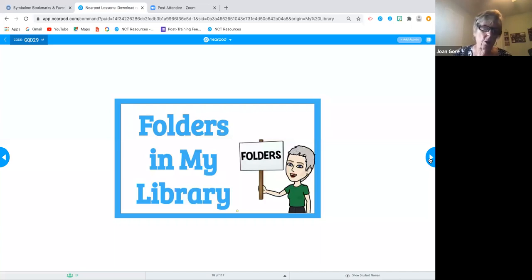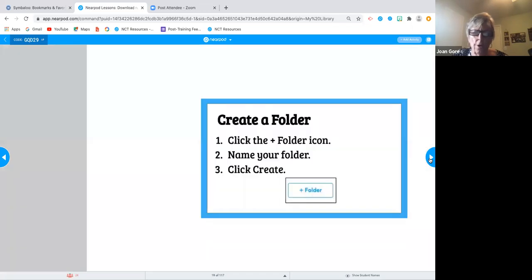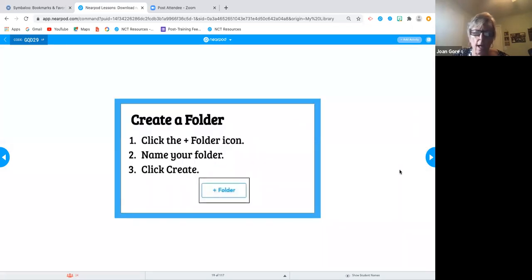I saw somebody was talking about being a little bit more organized. Well, you can create folders, and so when you're creating your folders, we'll look at create a folder. You click on it, and then you just give it a name, and all your folders will be then at the top, and you can drag and drop lessons into those folders.